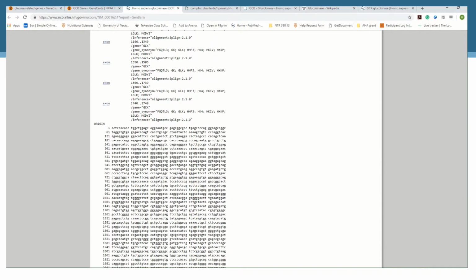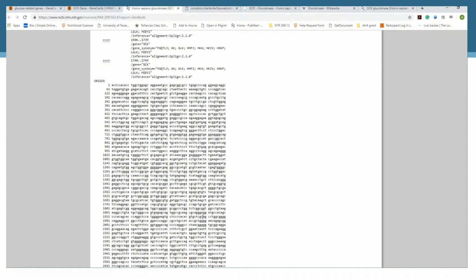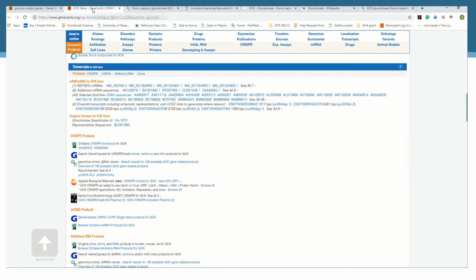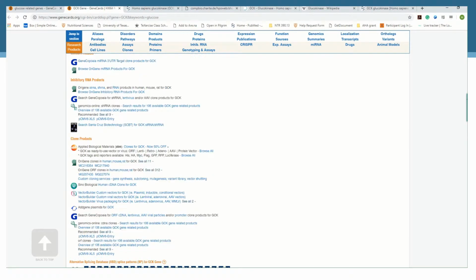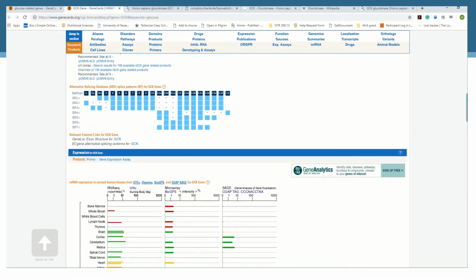And if I scroll all the way to the bottom, it gives me here the nucleotide sequence of the coding region of this gene. And that is in NCBI. But there's actually several places where I can link out to coding sequence, not just NCBI. I can also link to Ensembl and Entrez and other databases as well. It's also giving me some products that I can use to query and to ascertain gene expression. In this case, it's telling me a little bit about the structure of the gene itself and whether or not there's any alternative splicing in that gene.